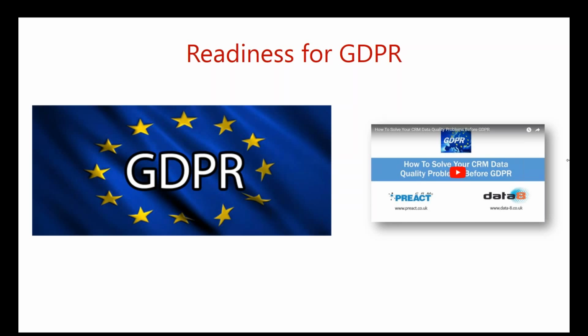GDPR is first and foremost about protecting individual rights and their personal data, but there's no getting away from the fact that the UK Information Commissioner's Office will have significantly greater powers from next May to issue fines for data breaches and non-compliance. This means that the need to improve CRM data quality and have robust processes to deal with duplicate records has really never been more important.